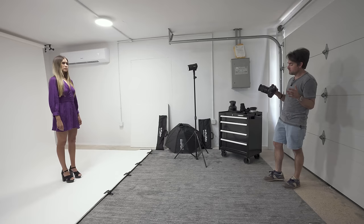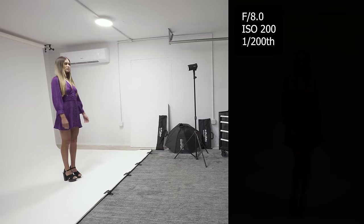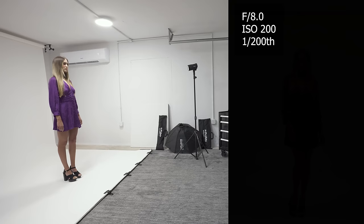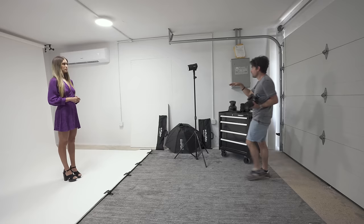The idea is to kill all the ambient light. I could cut these lights off, but then we wouldn't be able to see anything. But at these settings, if I just take a quick shot, you can see the frame is 100% black. So I'm going to add the Profoto Air Remote to the top of my camera. These allow you to do some really fancy things like TTL, so you do need to buy the one that corresponds to your camera if you're going to use that function. Today I'm just going to be using these all in manual — I'm not going to use the TTL mode, but I can control all the lights that we're going to set up here. The first thing I want to do is probably not Profoto's biggest advertisement.